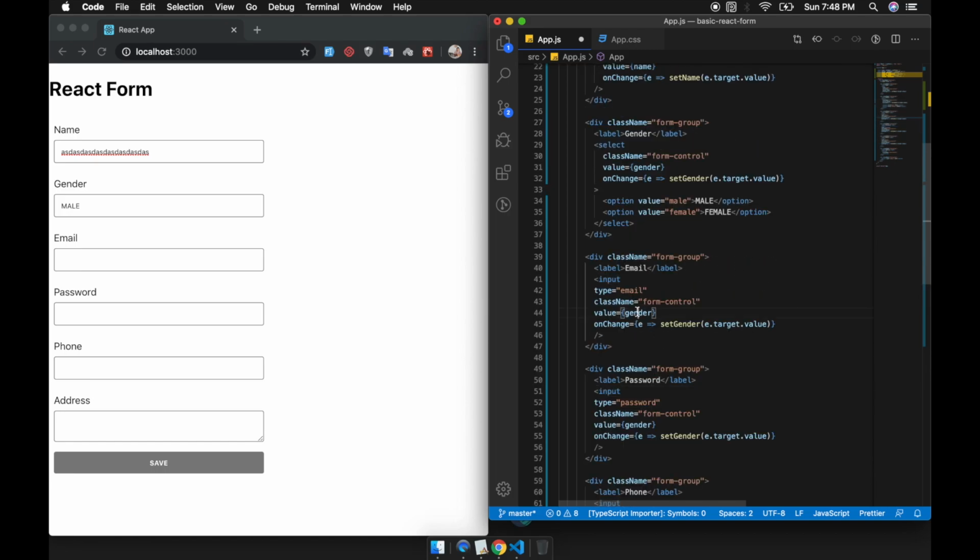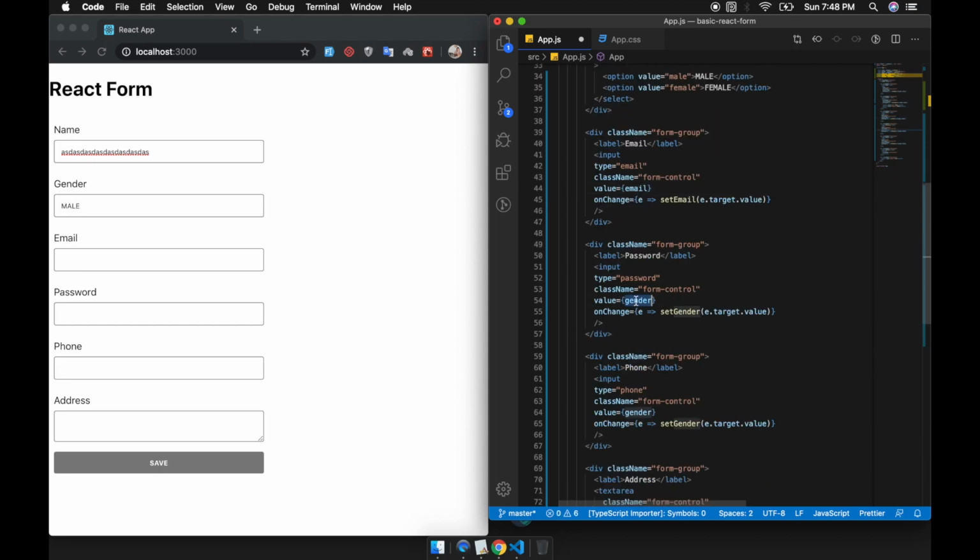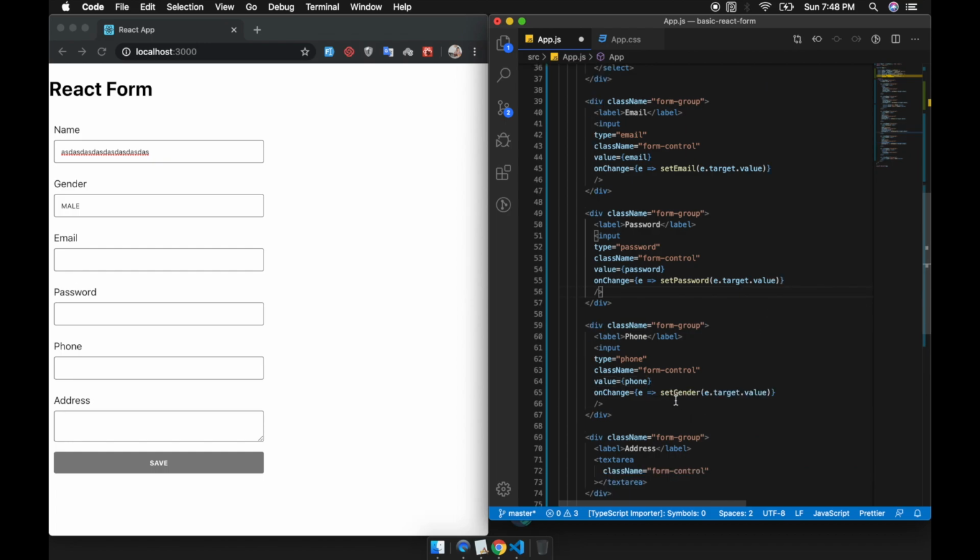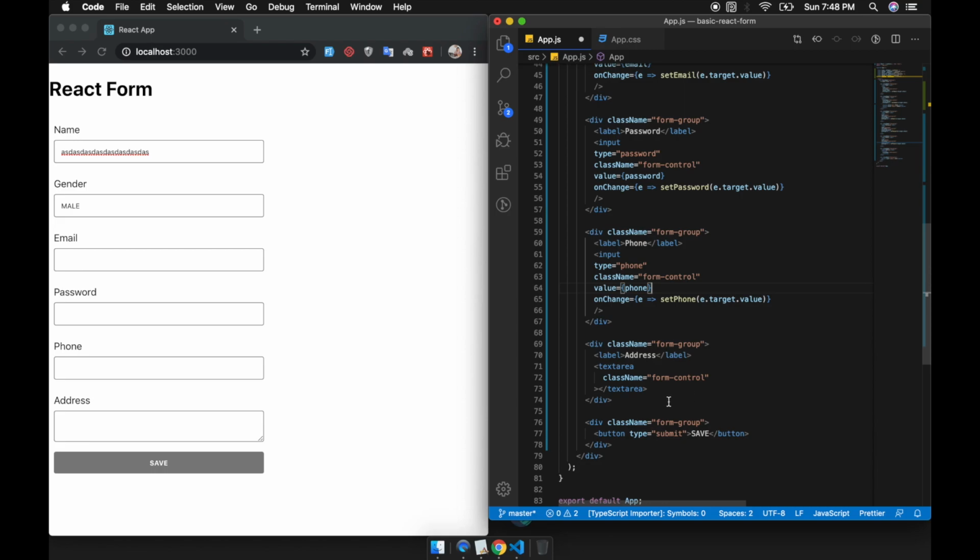Okay, something like this. Email, and then the password, and then the phone, and then the, I forgot, the address.